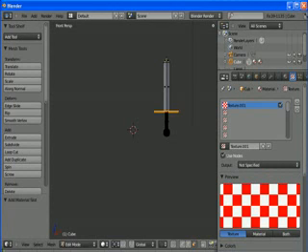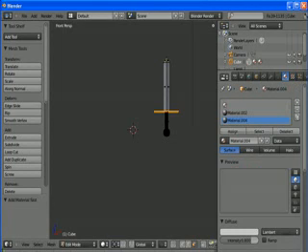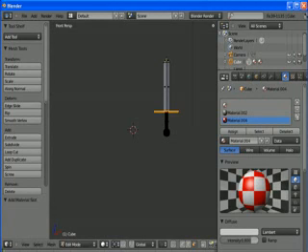Now we're going to go ahead and make our next material. We'll first assign before we leave, and now go back to object mode, select a new material, go back to data mode.